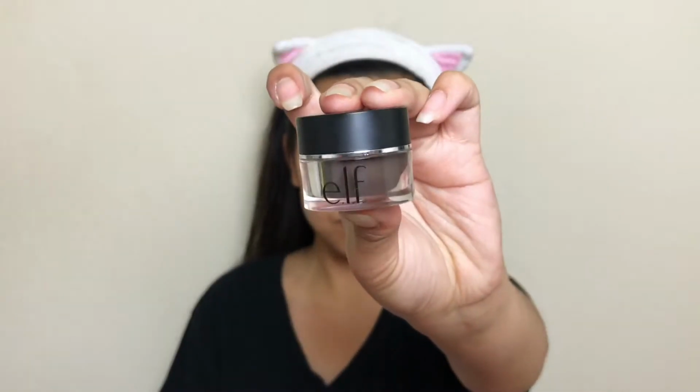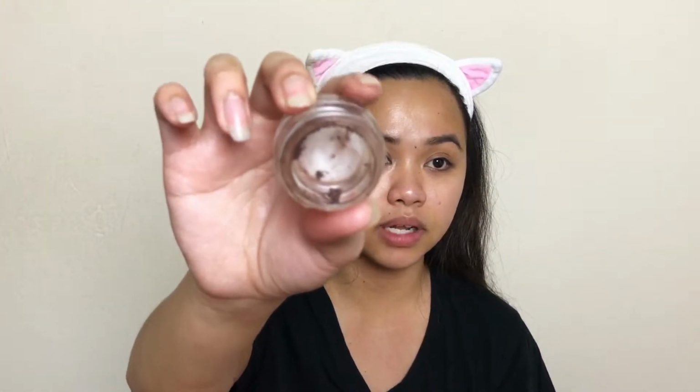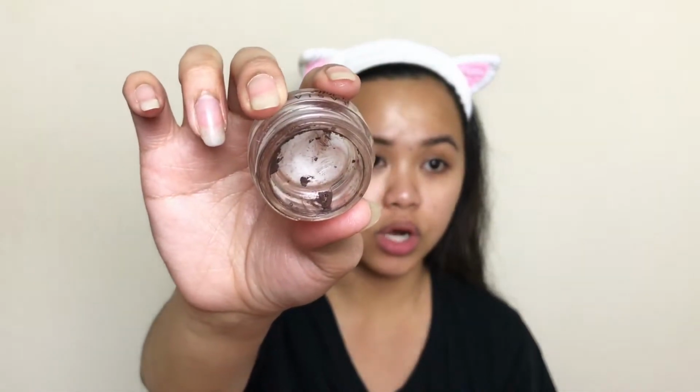So now that I'm done moisturizing my face, I'm gonna go ahead and do my eyebrows. I've been using the e.l.f. lock-on liner and brow cream in the shade Espresso. I actually picked this up from Walmart because I ran out of the Anastasia Beverly Hills, and I had this one in chocolate. I used this for a while, but look, I only have a little bit left, but I don't want to use it anymore. So now I'm using the e.l.f. and it's been working perfectly fine for me.